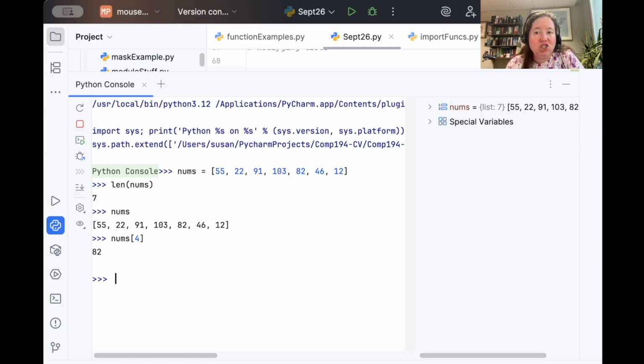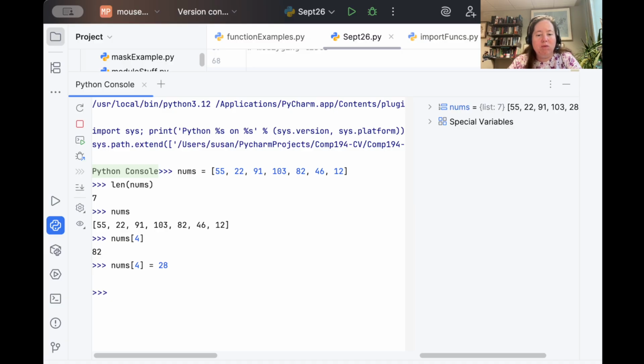What I want to do is to change the list at that position. So what you do is you use a variable assignment. So we use the equal sign, but instead of just a variable on the left-hand side, we put an access expression. So I can say nums bracket 4 equals 28. And what this says to the computer is, I want to go into position 4 of the nums list and change its value to 28. And the computer says, okay.